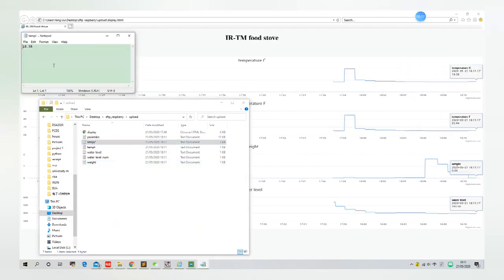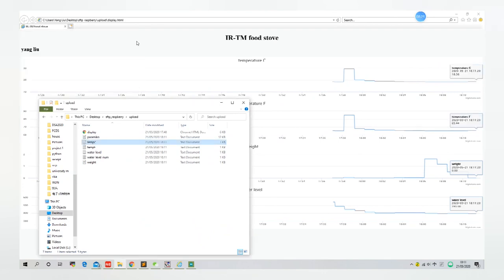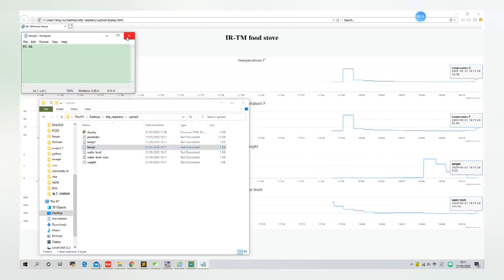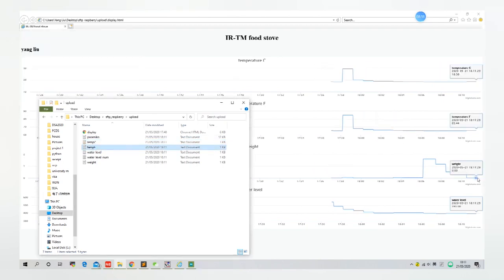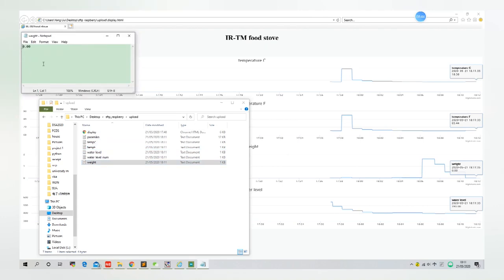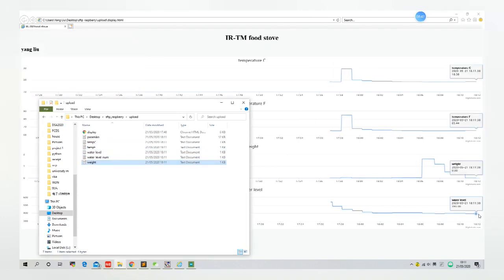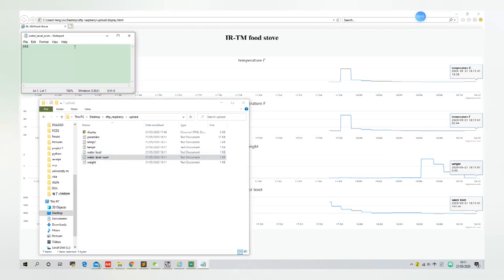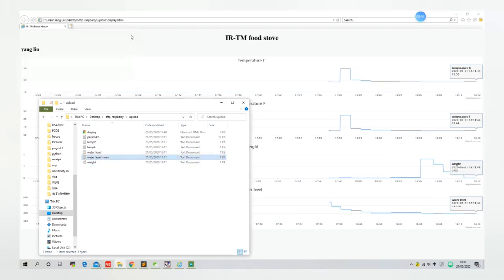Celsius, 18.58, right. Fahrenheit, 65.44, that's right. The weight, because I didn't put anything on the scale, so it's 0. It's right. And the light level? 393.